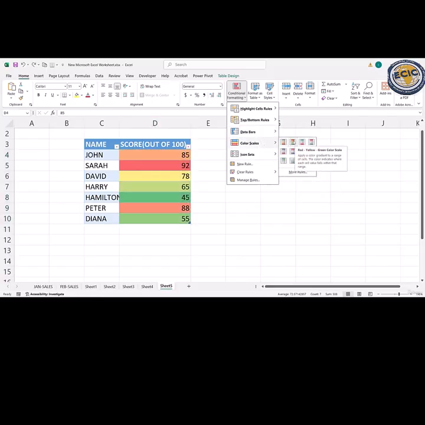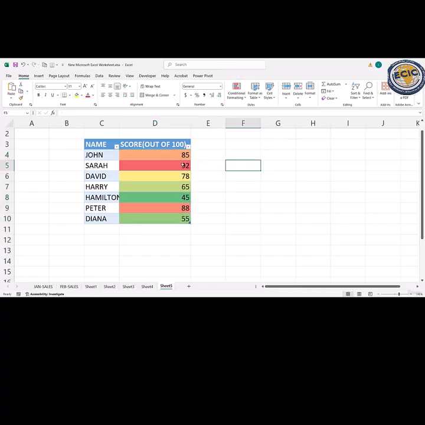If you select this, it is already a yellow-green-red scale, and the values will change: the red will be the highest and the green will be the lowest. So 45 is the greenest, so this is the lowest, and this is the darkest red, so this is actually the highest and the lowest.